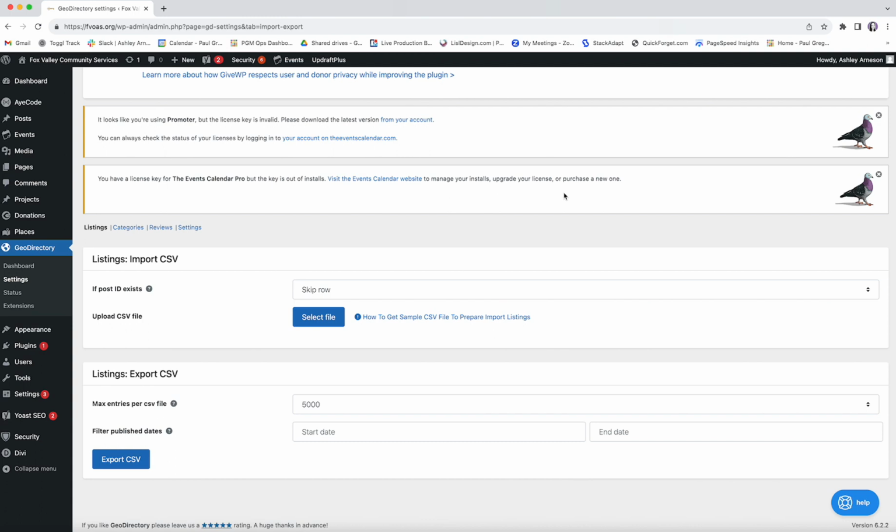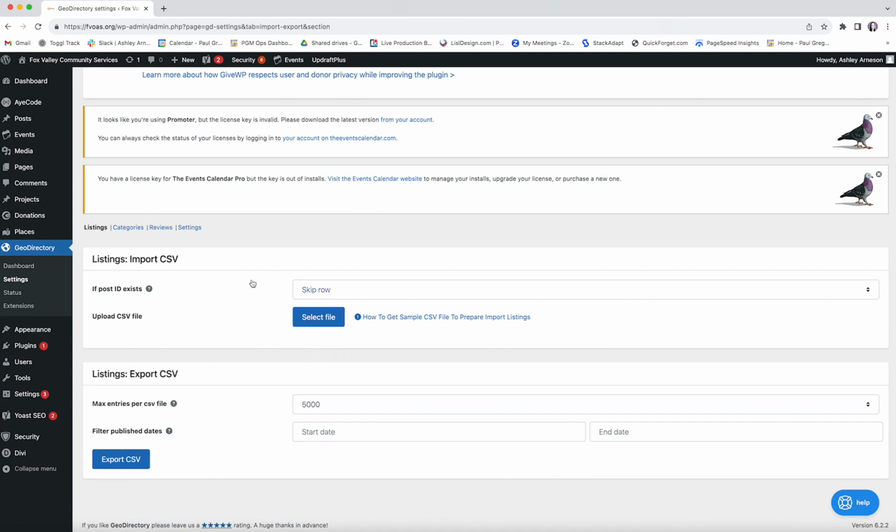The reason that we recommend doing this is because there's certain coding and ways in order to have this plugin automatically import all the different details for all the different fields that we've put in for the places. By doing this, it will just automatically take care of all the specific codes that you would need in order to have it import correctly.